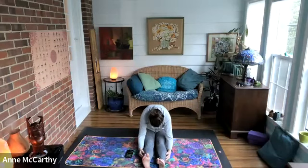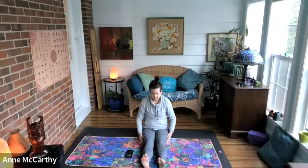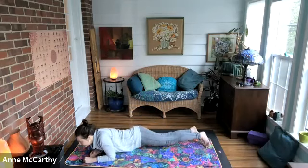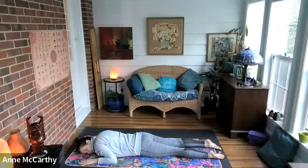Slowly come up one vertebrae at a time. Your head will be last to come up. And then make your way to your belly on the mat. And you can just rest here for a moment on your favorite ear.